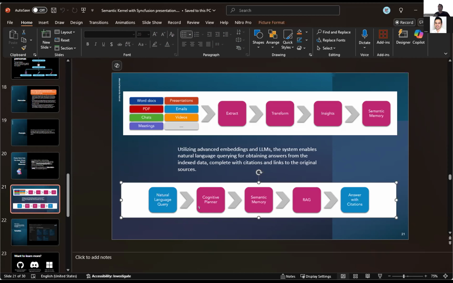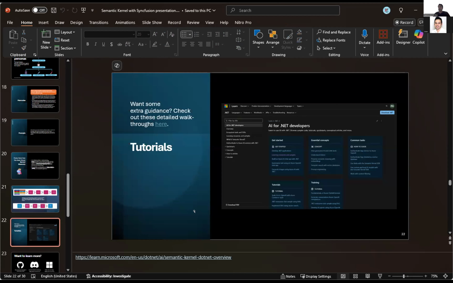You're going to see this word planner everywhere because the planner is the way they make this step-by-step pace.